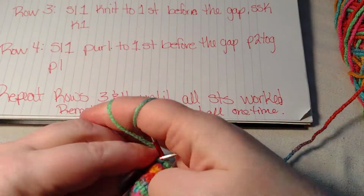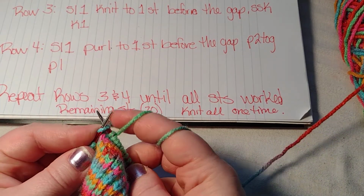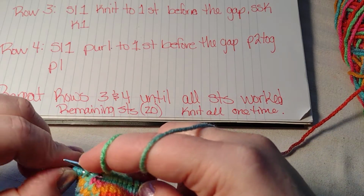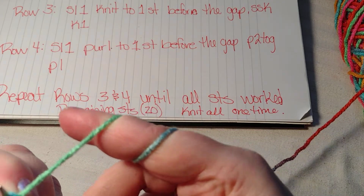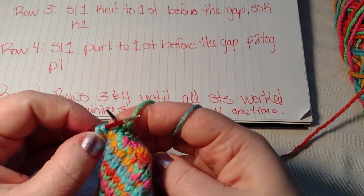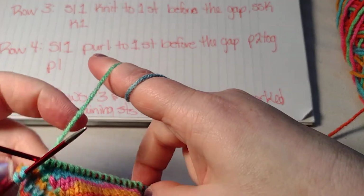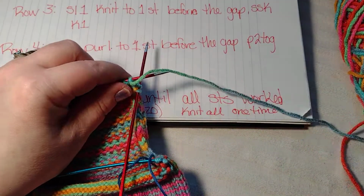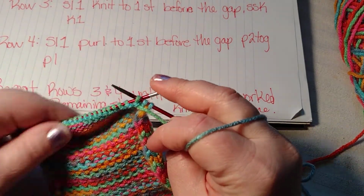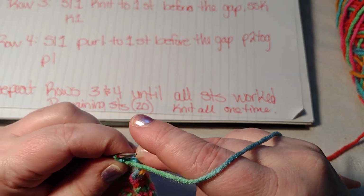Okay. One more. And now I want to do the SSK. So slip this one knitwise. Slip knitwise. And then I'm going to knit them together through the back. Then I want to knit one. You can see I've only got a couple stitches left there. So I only got a couple more rows to go. And then on the purl side, slip one purlwise, and then purl through these.